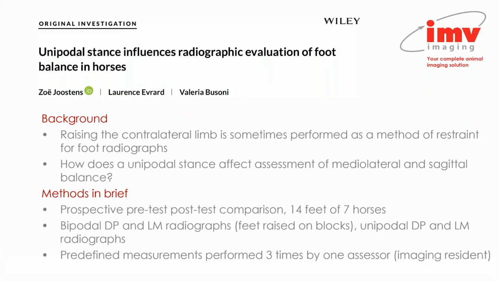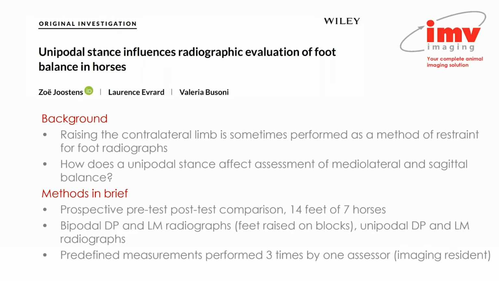So moving on, this group looked at whether a unipodal stance influences the radiographic evaluation of foot balance in horses. So a bit of background. Raising the contralateral limb is sometimes performed as a method of restraint with foot radiographs, especially if the horse is relatively well behaved and perhaps just a lateral medial and a dorsal palmar view are being acquired to assess foot balance. And the question is, does doing this affect the assessment of mediolateral and sagittal balance?